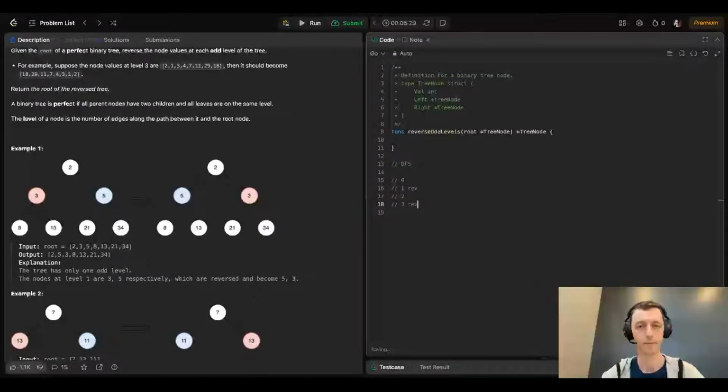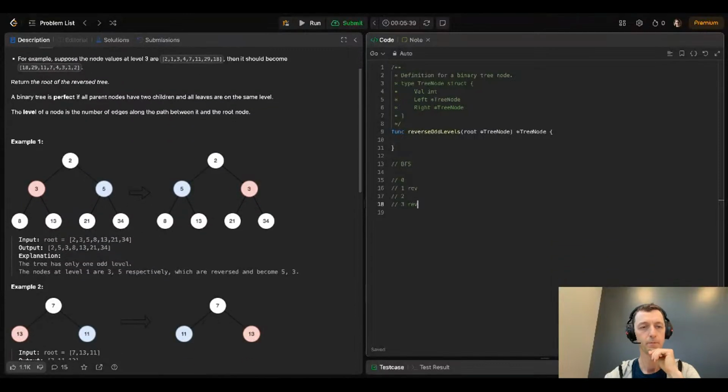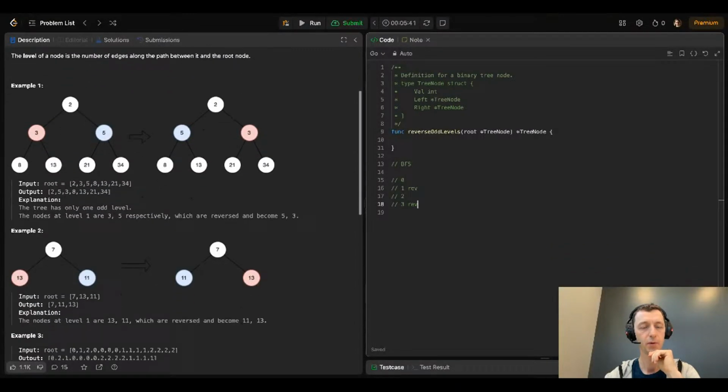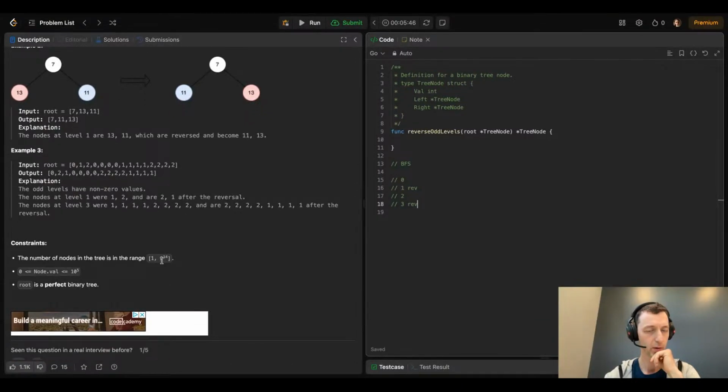And the easiest brute force approach would be, if you want to reverse anything, and by the way, what's the range of the number of nodes? It's to the power of 14.